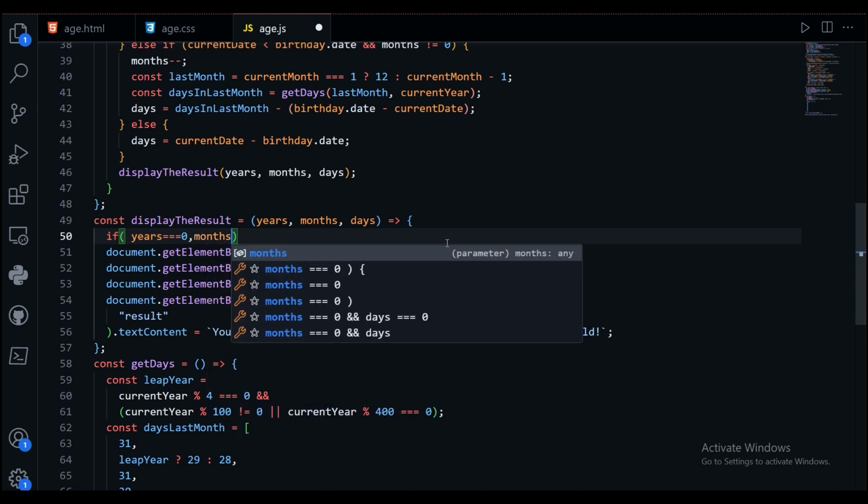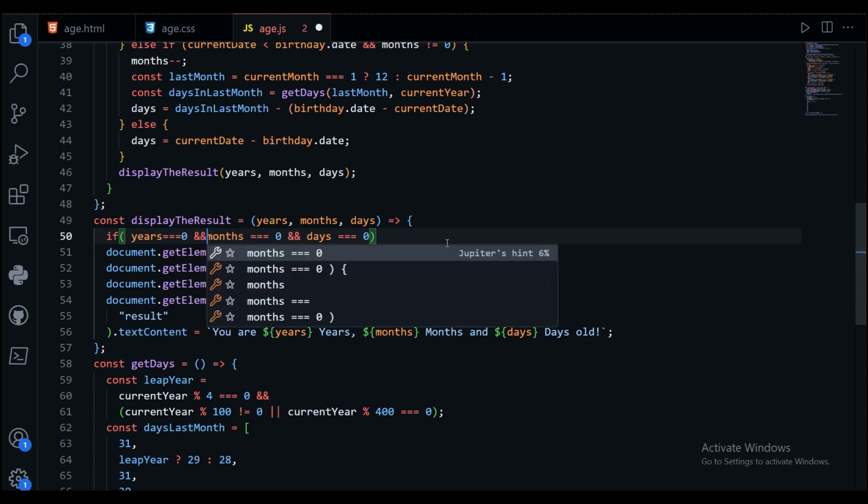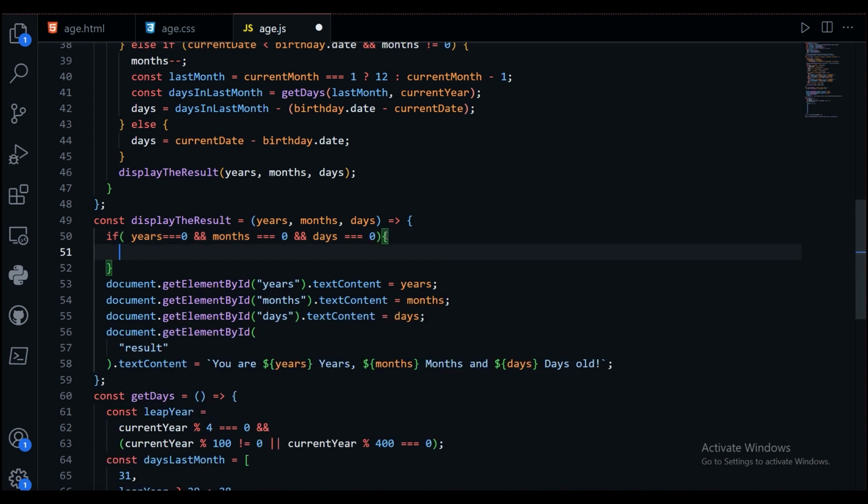So months is equal to 0 and days is equal to 0. Similarly, we should write over here, and if this condition is true, then we have to write curly brackets, again document dot get element by ID.